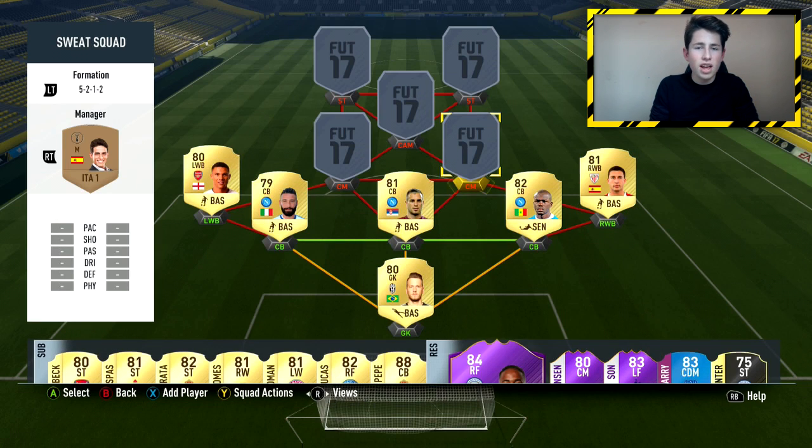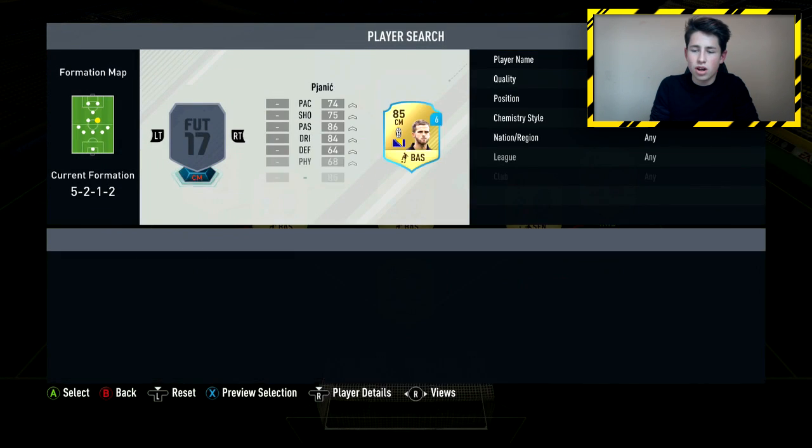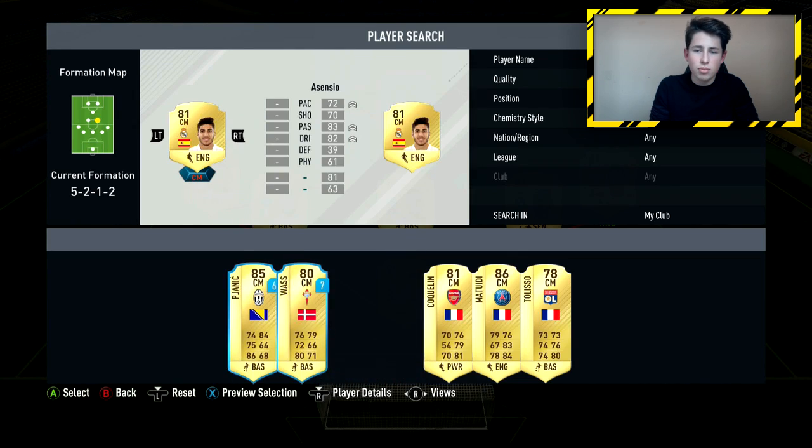Now moving into the midfield, in this formation here you don't want too much of an attacking centre mid, so you don't really want like high attacking work rate. You want medium, medium or medium high. I've got one defensive midfielder and one creative midfielder. The creative midfielder here is going to be Sensiel.